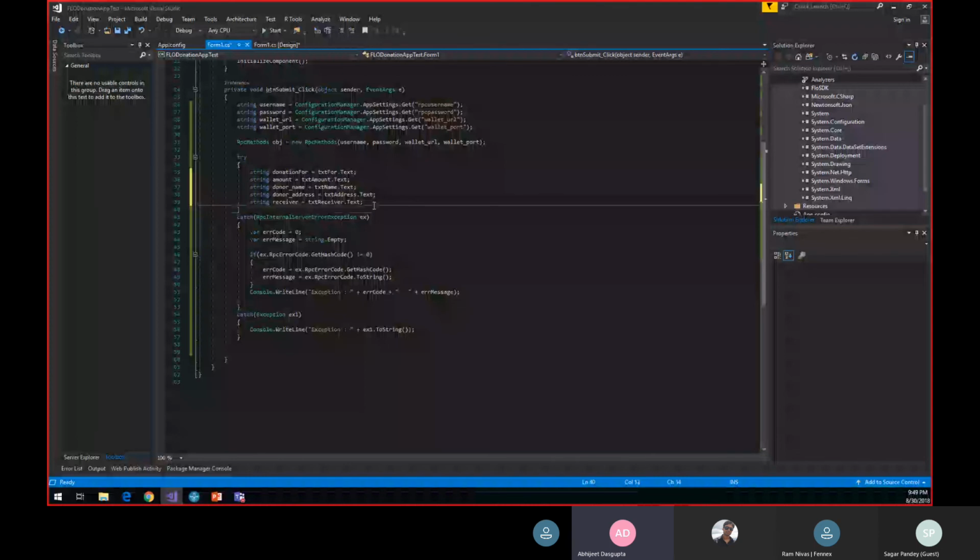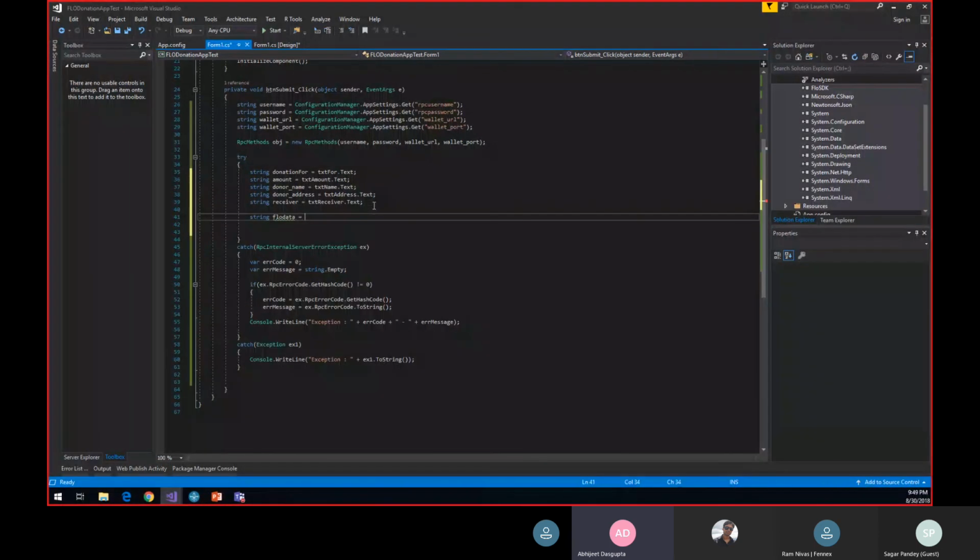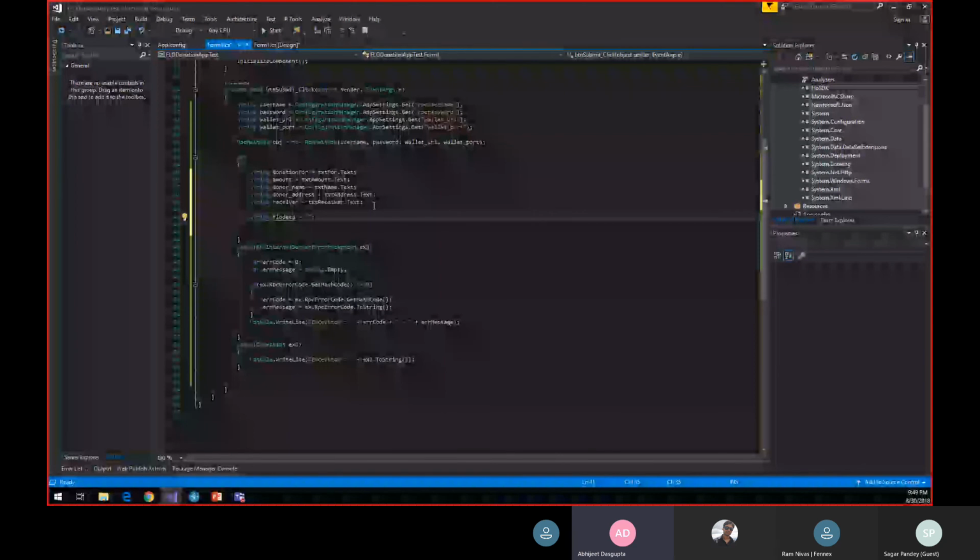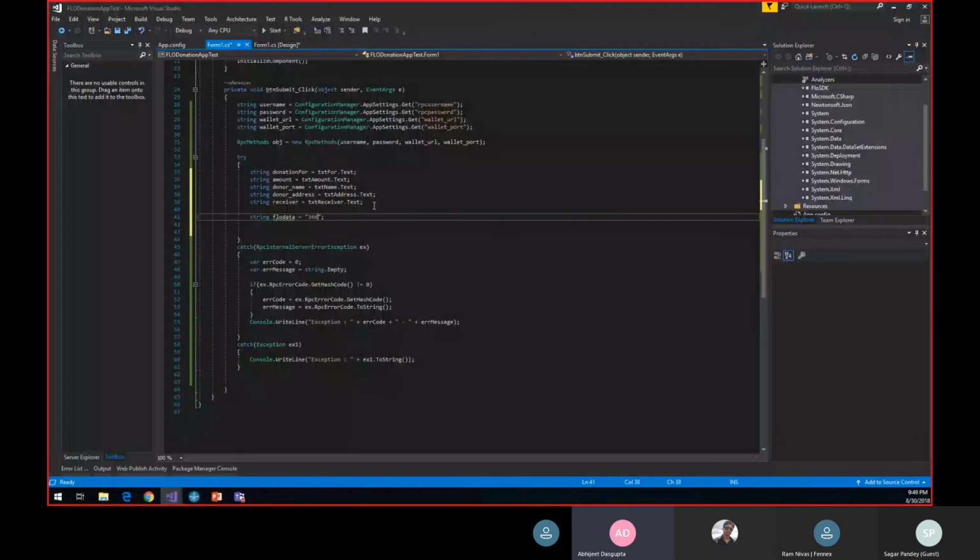What I would be doing here is starting this flow data with some sort of an identifier. Let's say 366Pi donation app, and I will add a separator of hash and then add whichever message I want.